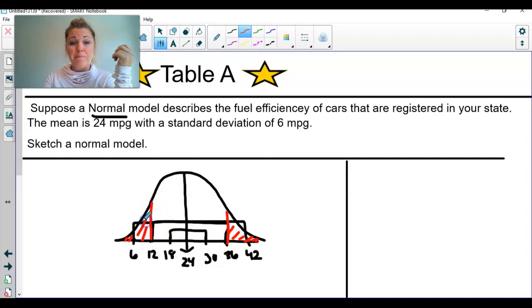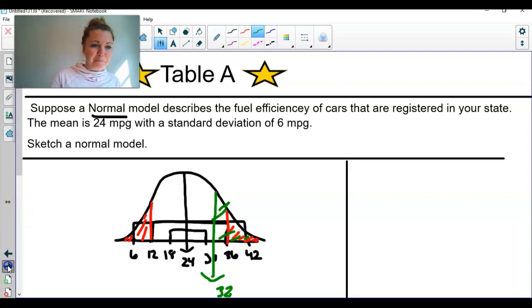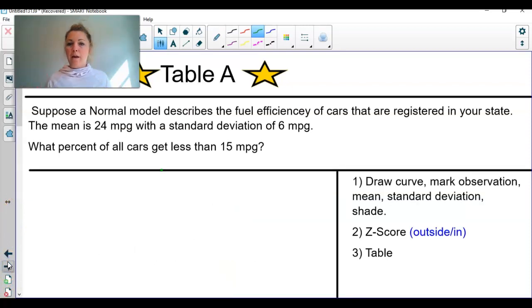So that's that second standard deviation, because a z-score is the exact number of standard deviations you are above or below the mean. Okay. Now, the only issue with the 68, 95, 99.7 rule is that it does limit us with the conclusions that we can draw. For example, could we tell what percentage of cars get over 32 miles per gallon? No. So we need a better way. Okay. So that's leading us into Table A. Again, we're going to be using the same description the whole time, so I'm not going to keep reading it other than the question.